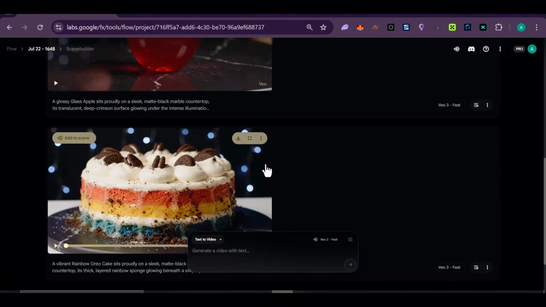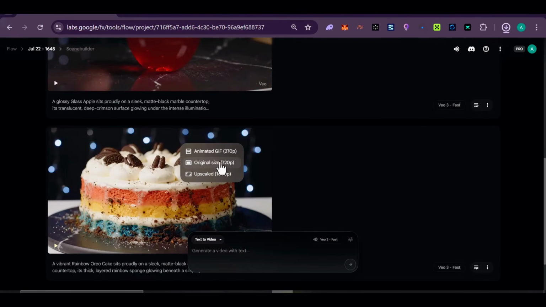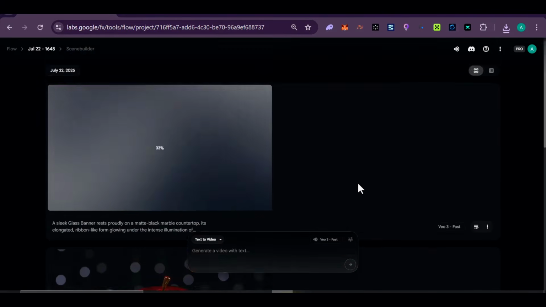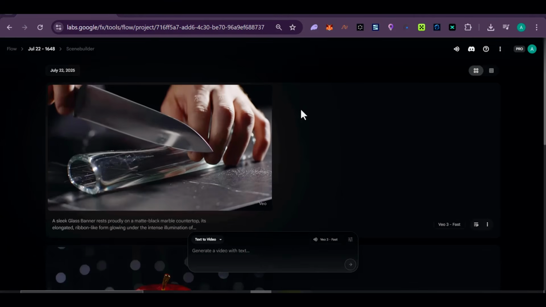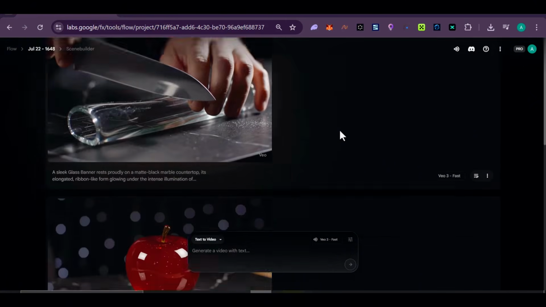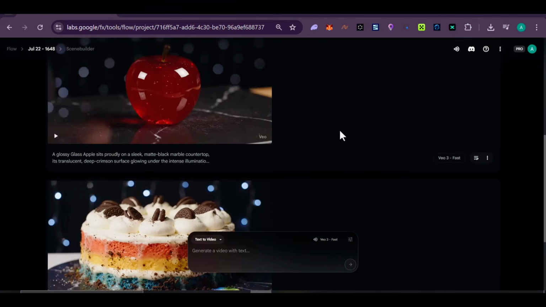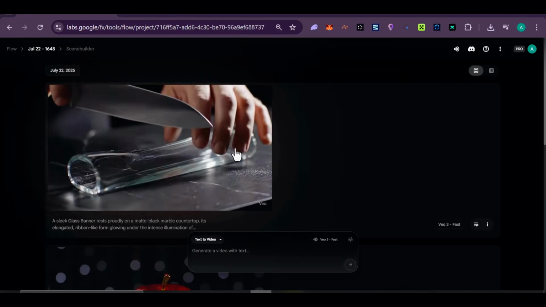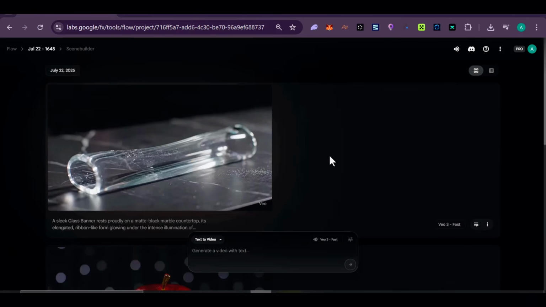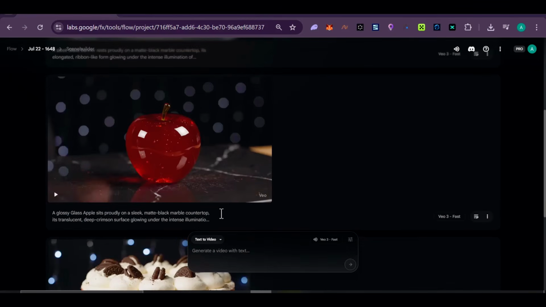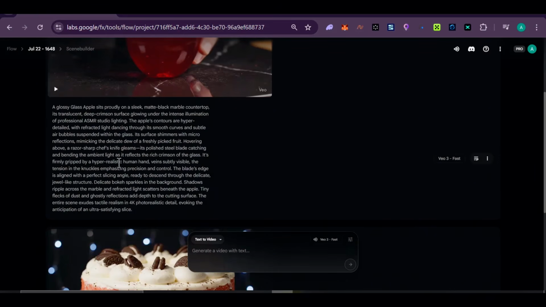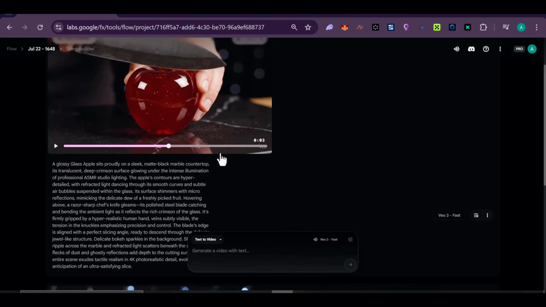As you probably already know, Veo 3 generates videos that are just 8 seconds long, which is perfect for shorts and reels. But if you want to create longer ASMR compilations, there's an easy fix. Just open up an editing software like CapCut, import all your short clips, and stitch them together. This way, you can combine multiple satisfying cuts into one seamless video that feels more complete and engaging, perfect for platforms like YouTube or Instagram.